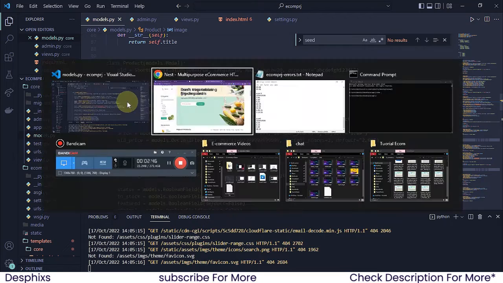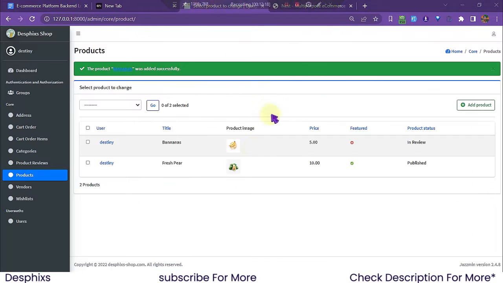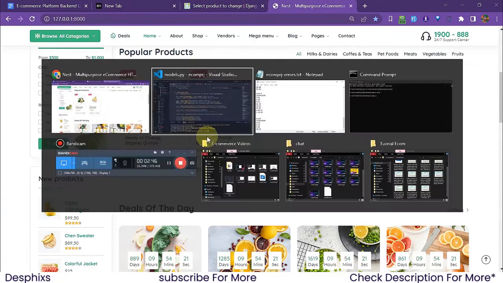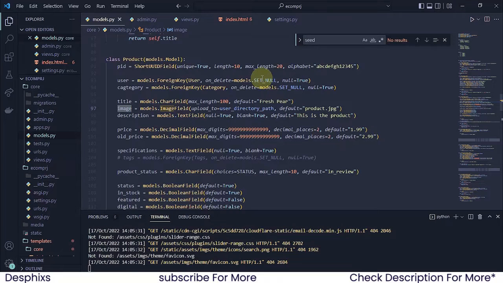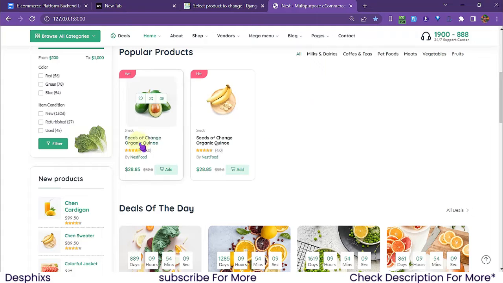So now let's say you want to display the title. If I refresh this now, what do you notice? There is a pear and there is a banana, just like we've got over here. Now let's say we want to display the title. I'd want you to pause the video and try it out yourself. I'm going to give you some hints. All you need to do is use this title over here and try using p and concatenate the title, and you're going to get the title over here. Okay, so just pause the video and try it out.